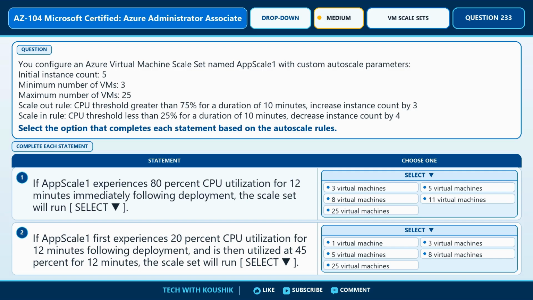Review Statement 2. If AppScale1 first experiences 20% CPU utilization for 12 minutes following deployment, and is then utilized at 45% for 12 minutes, the scale set will run the blank. Choose between 1 virtual machine, 3 virtual machines, 5 virtual machines, 8 virtual machines, or 25 virtual machines.